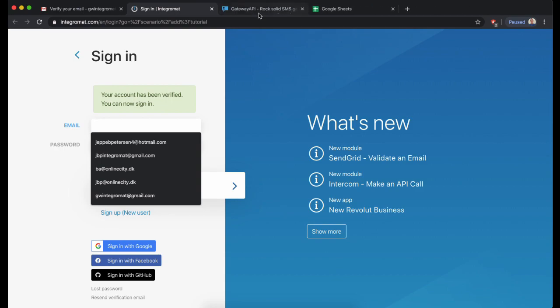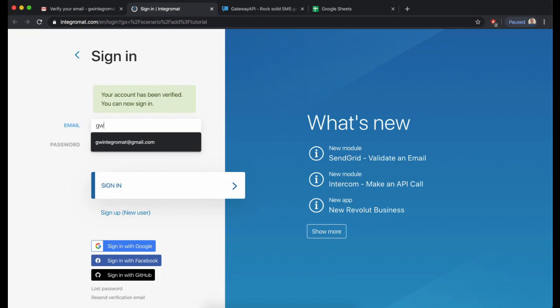So enter the email you used at the sign-up in the first box and the password you chose into the second box. When you log into Integromat, the first thing you will see is your dashboard, where you can see the number of operations that you have run within the last month. Depending on the type of Integromat account you have, the number of operations available may vary.